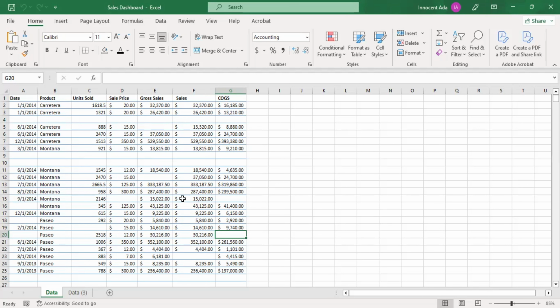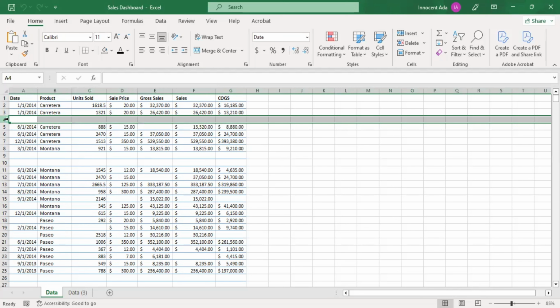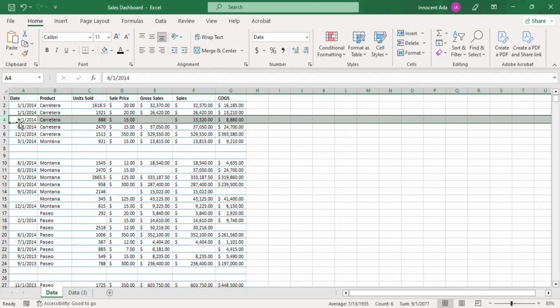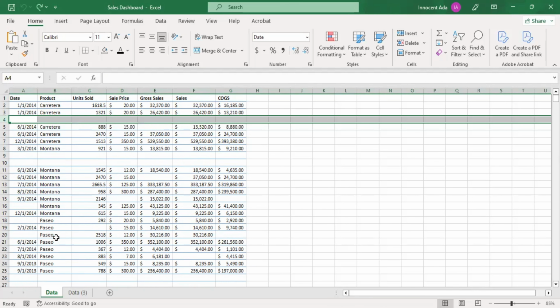Now, the most common way that people do is to click on the number of the row, right click and say delete. Okay, so you see it's removed, but how long will you go through to remove rows in a large data set like that? So what we will do is to identify our identifier.